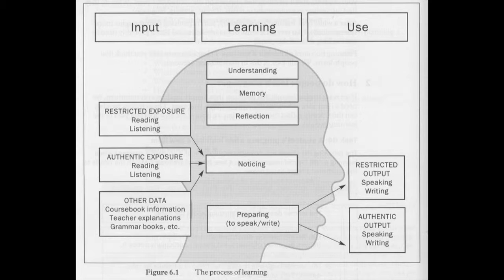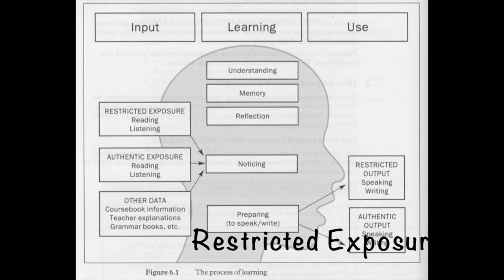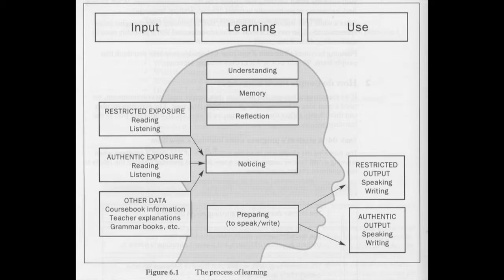It could be listening to small talk or the radio. It could be watching English TV or movies. It could be as simple as living in a place where the language is used. Restricted exposure, on the other hand, is specifically designed to be accessible to learners, such as textbooks and textbook recordings. This type of material tends to draw focus to target language points and often have graded text and audio.